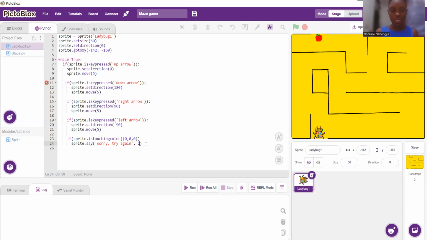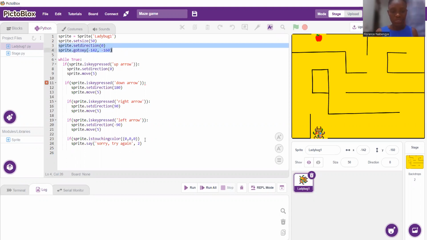So we put comma into there. And then after it does this, we would like it to return. Yes, we would like it to return to its original position. So its original position, we have already set the direction and we have set the position.